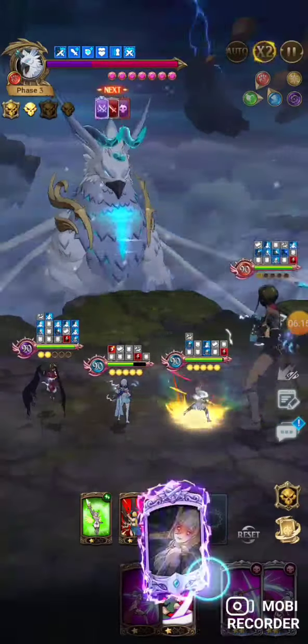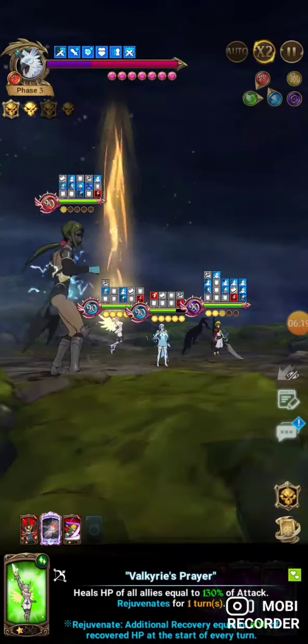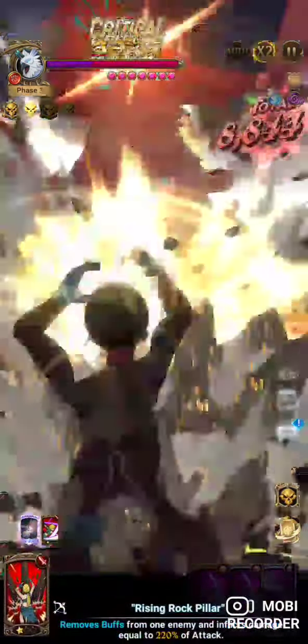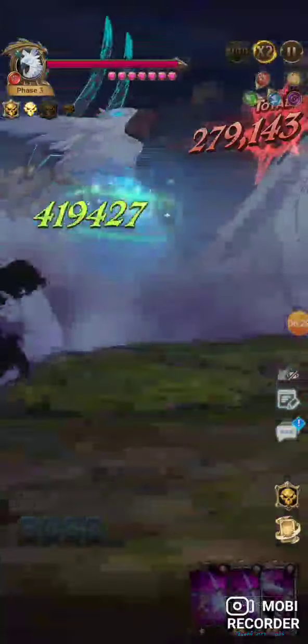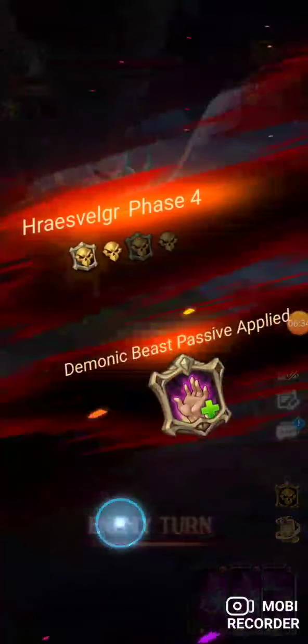There's the debuff disable. Now this is one problem with Jerry, is all of her cards are debuffs. It's very hard to kill this boss before that debuff turn. So now Jerry's cards are useless for the rest of the match, but that's okay.